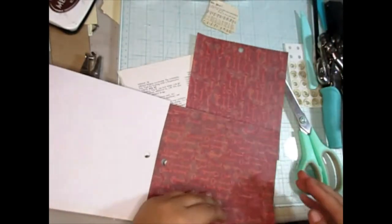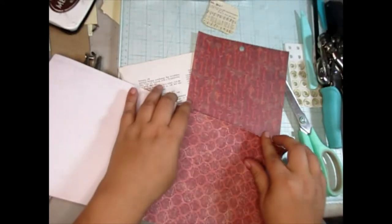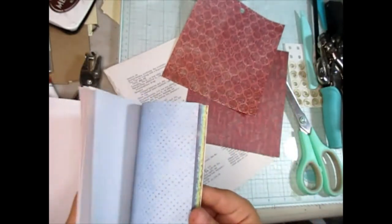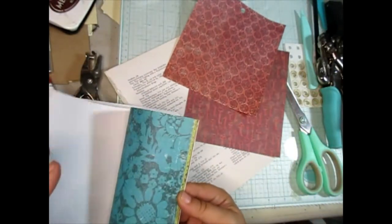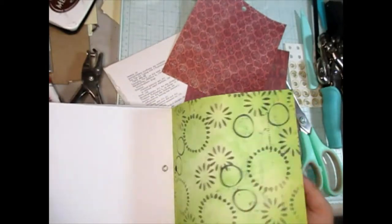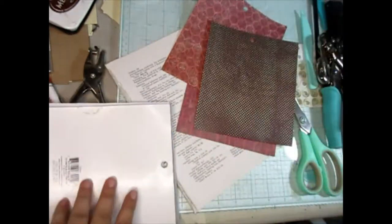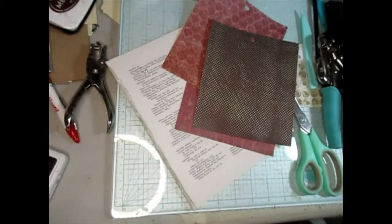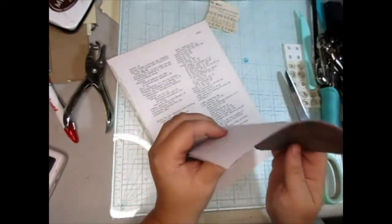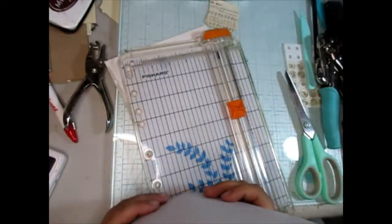Hello everyone. So I was thinking about for today using some of these rustic looking pieces here. Maybe make a couple of coin envelope type things. I don't know. I always think of reds when I'm thinking of a journal that has to do with that, and browns. So I was thinking something like this. Let's use my Cricut one that has issues.